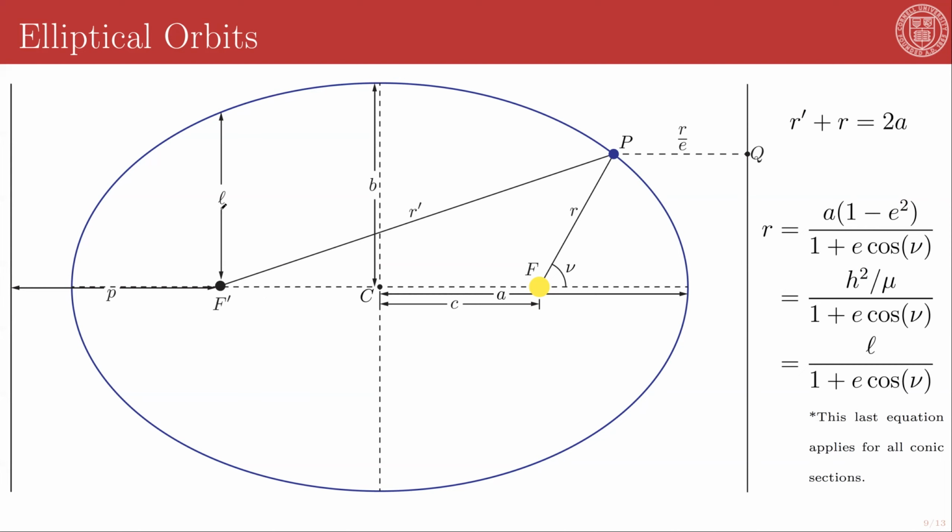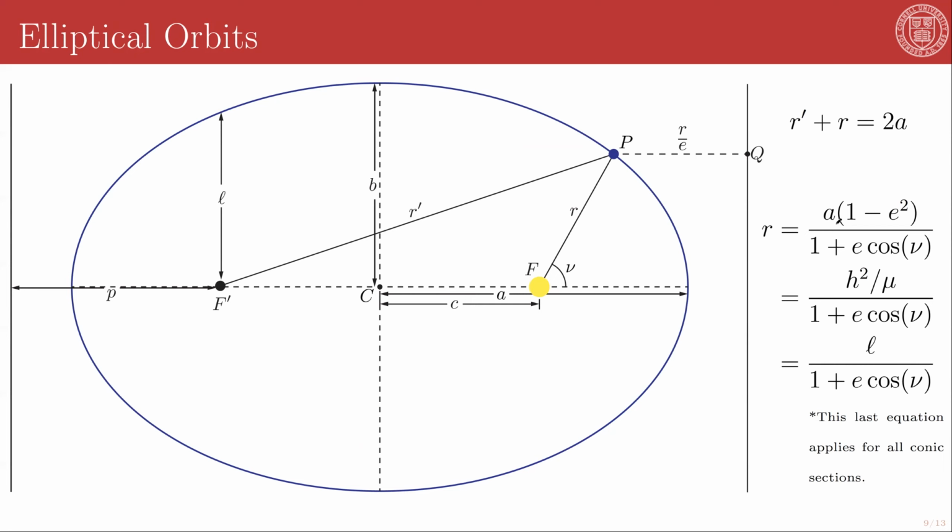The semilatus rectum, or semiparameter, l, is the height above each of the foci to the ellipse. And this is the l that we've previously defined as the numerator of our conic section. This expression, r = l / (1 + e cos ν), applies to every single conic section. And from this, we can match l to h²/μ, which is the value that we derived starting with Newton's laws and Newton's law of gravity, and we can set these two equal, again, for all conic sections. This first expression is specific to the ellipse.